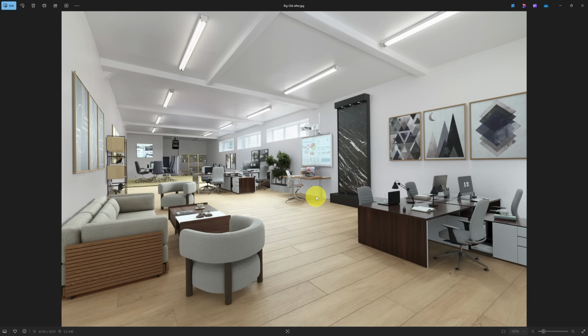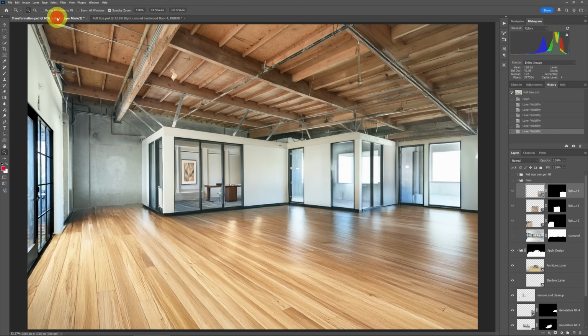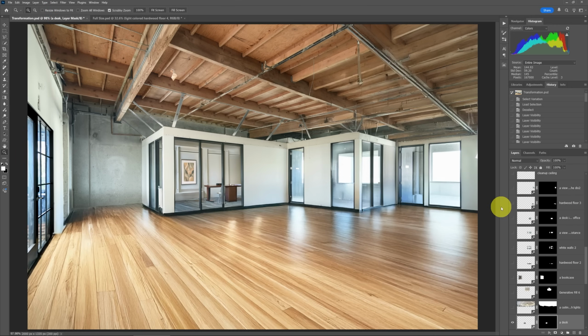So anyways, the hardwood floor here, for when we take a look at our current commercial space, just wasn't working out very well. So that's why I did this in just entirely Photoshop. And once again, I really loved how that desk appeared there. Now let's get into some of the harder stuff.